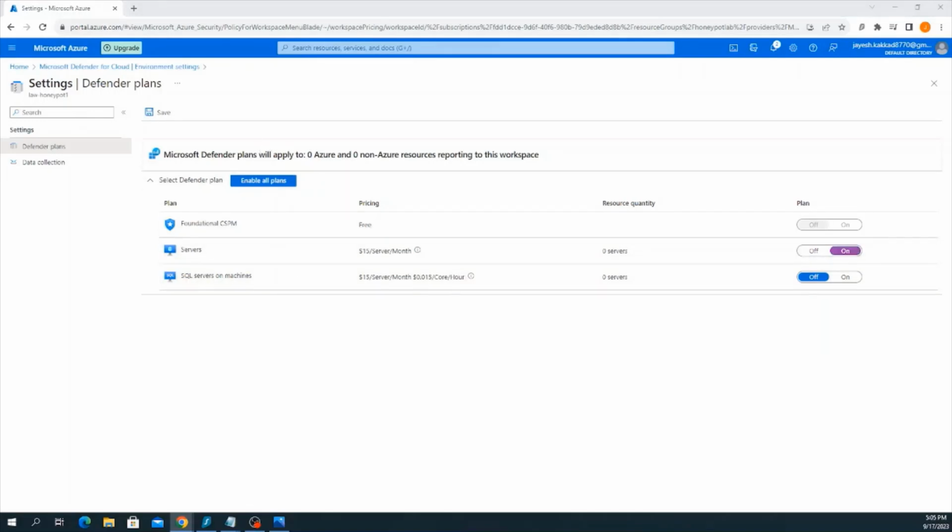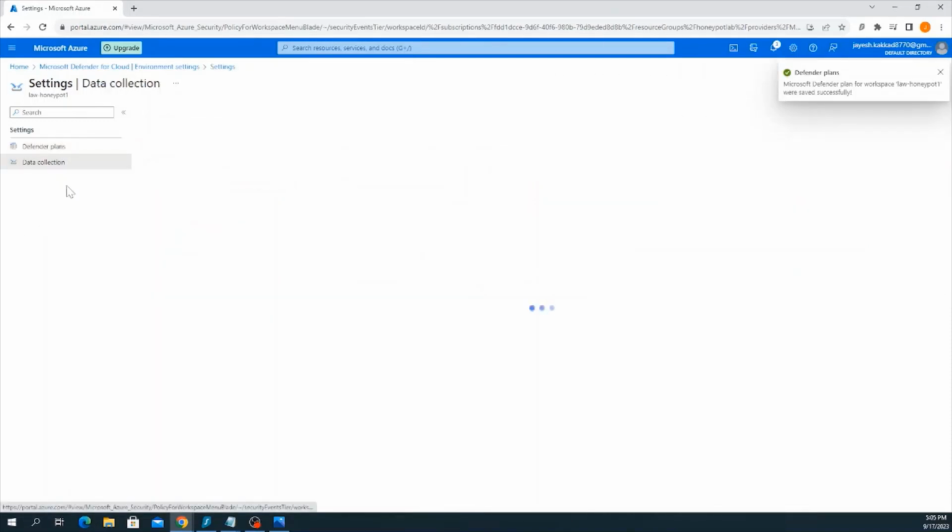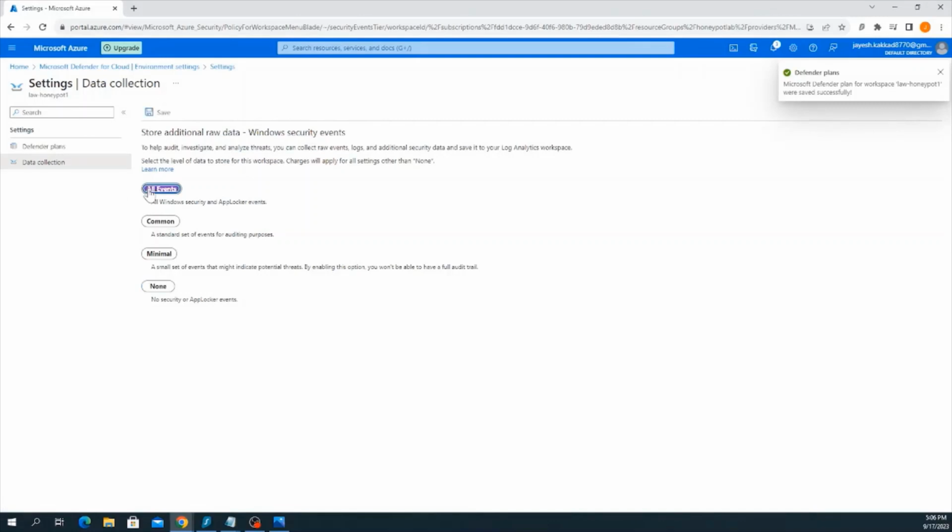The only important thing right now is to enable the server, save it, and once you see that it's saved, go to data collection, and we want to collect all events, so click on all events and then click on save again.